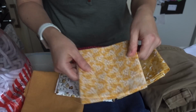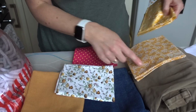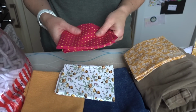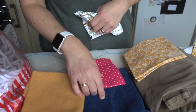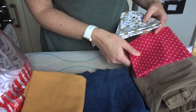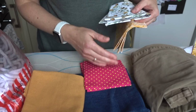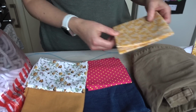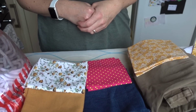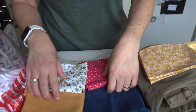This one, again, that looks really nice with the dark blue, but I also like it with this. And then I've got a really bright one just for something different, which also would look really nice with the blue. What would it look like with Dan's old trousers? Not bad. I might do blue and pink, and then maybe this combination and that one, but not all today. I'm going to start cutting them out, and then I'll sew them together another time.